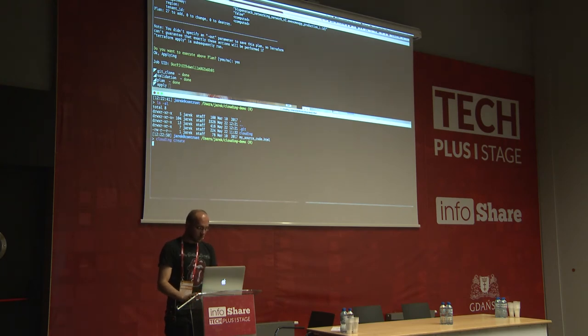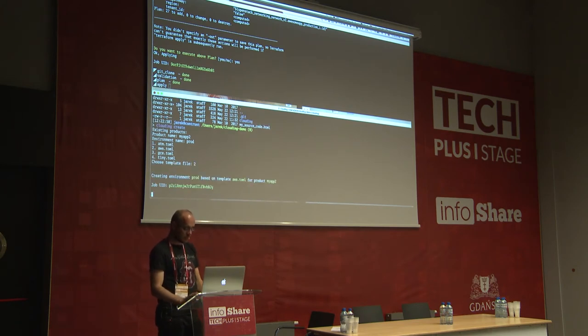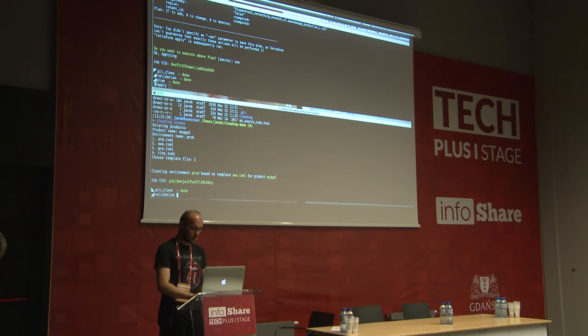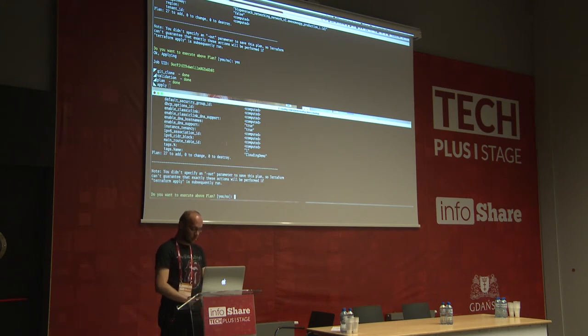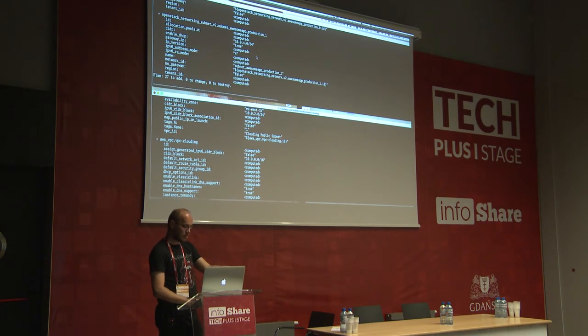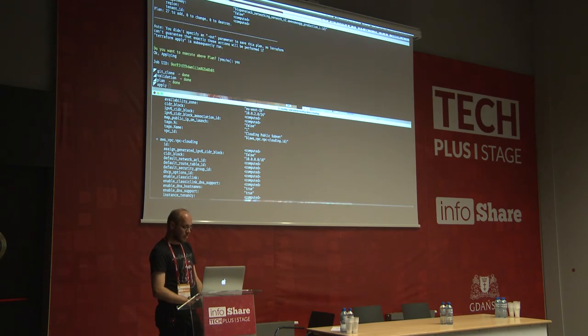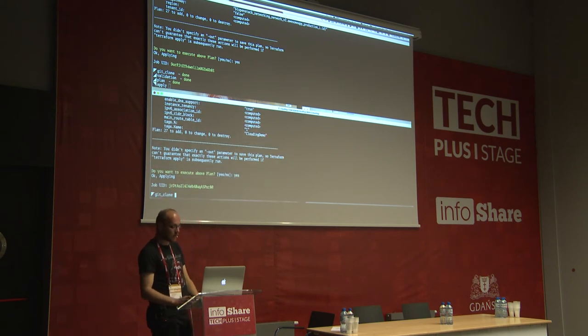So now while we are watching the paint drying, we are going to do the same for Amazon. So here, my app 2, whatever that might be, prod. And now we are going to use AWS, the other one. And of course, the same is going to happen. It's going to show us the plan. Yes. Now you can see the different resources. They're based on the AWS platform. Those were based on the OpenStack platform. But they originate from the same model, basically, right? So the same code. We're going to say yes here as well.